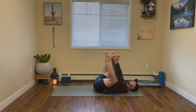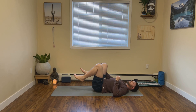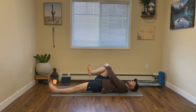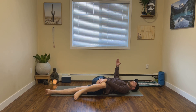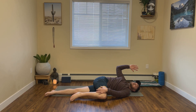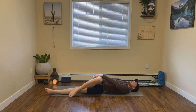Wherever you are, on your next exhale slowly release. From here we'll take a supine twist. Let's start by hugging our right knee into our chest, extending our left leg long, and then from here guiding our right knee over to the left side. Our right arm can come into a tee or a cactus. In this pose, really try and make sure both shoulders are firmly rooted in the mat — if your right shoulder is coming up off the mat, see if you can dial it back so both shoulders are firmly rooted.